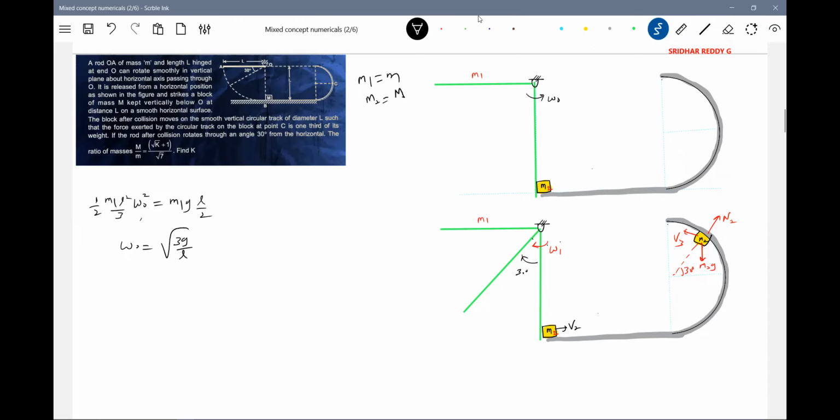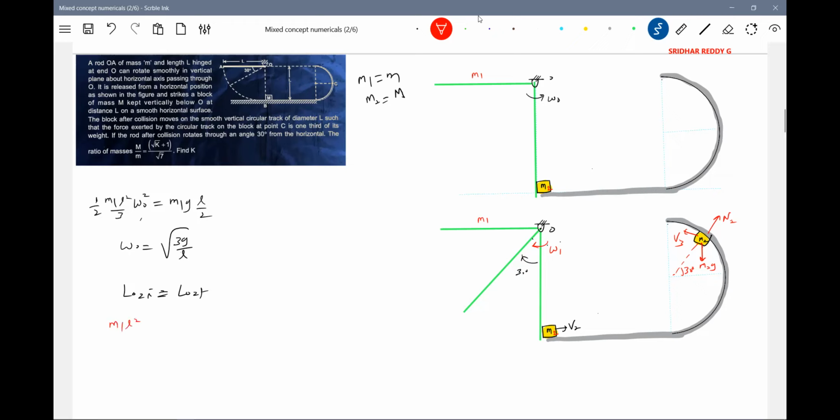Then with this, we'll apply conservation of angular momentum about point of suspension, O. L_O initial equals L_O final. We often make the mistake of writing conservation of linear momentum here. You should not apply it, because an impulse will act here. But in exams, the moment you see collision, you start thinking of it, and you have to control yourself.